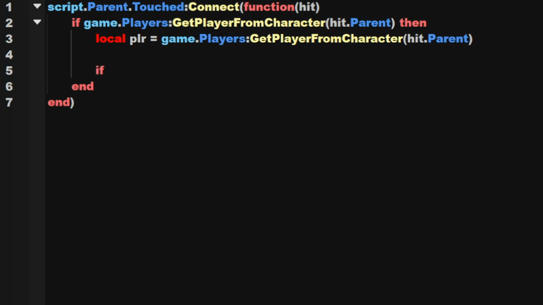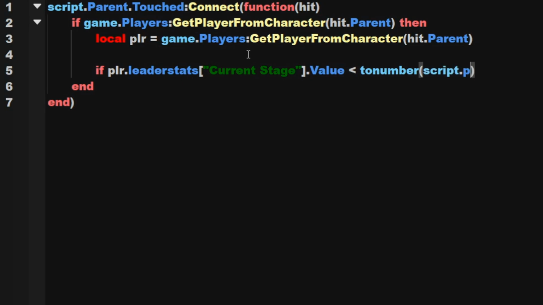So we're going to check if plr.leaderstats in square brackets in which we have quotation marks, just to say CurrentStage, after the square brackets .Value is smaller than tonumber in the brackets script.Parent.Name.